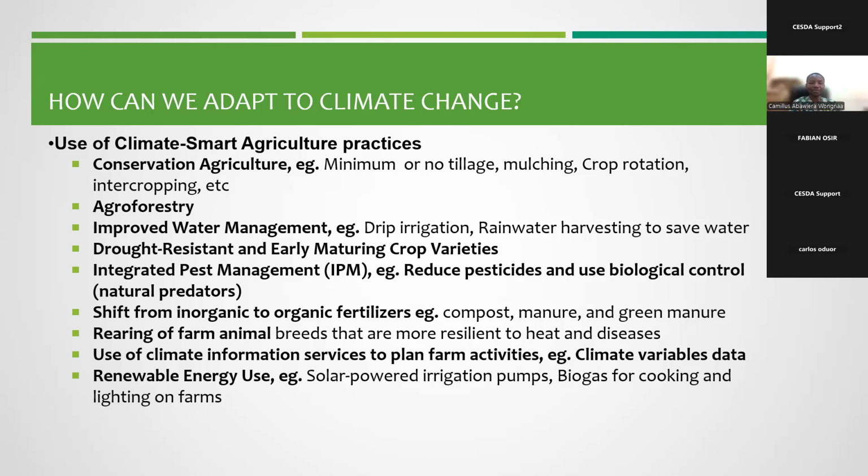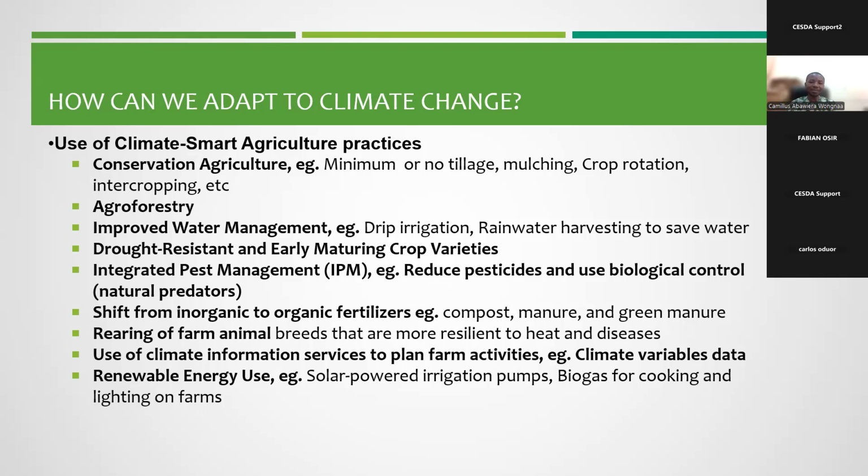We are also telling our farmers to bring in what we call integrated pest management. Most of our farmers have been using pesticides to control pests. But what we are saying is that these pesticides are not environmentally friendly. When you use pesticides, even though you want to kill these pests, sometimes you end up also killing beneficial pests.